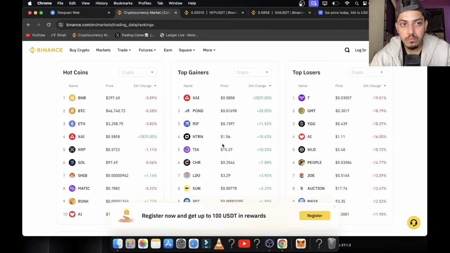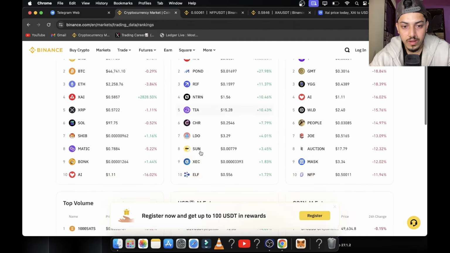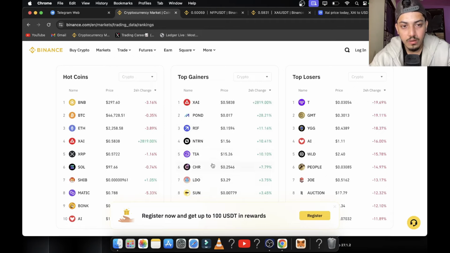And that's how we are making the most money. That's how we made the most money as of now in the last couple of months out of these new ones. Most of them which are there in the top gainers, we bought in VIP, and they are going non-stop. If you did not join, it's your fault.